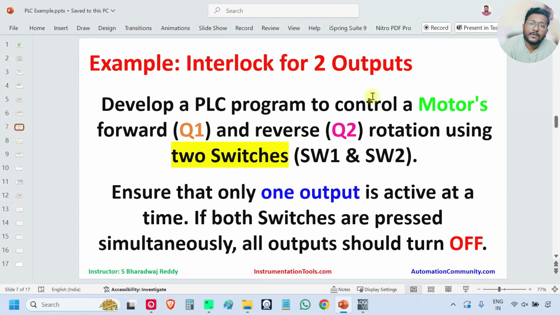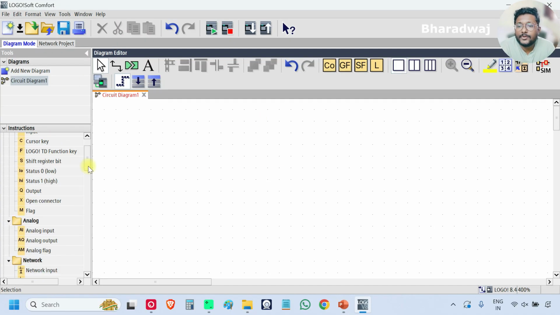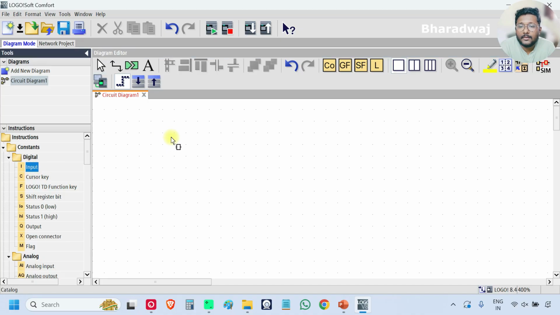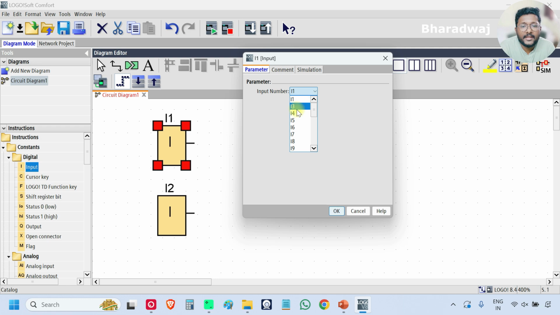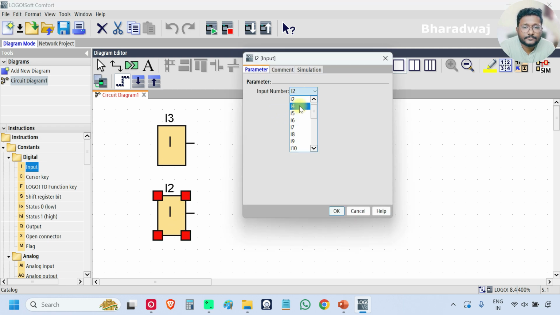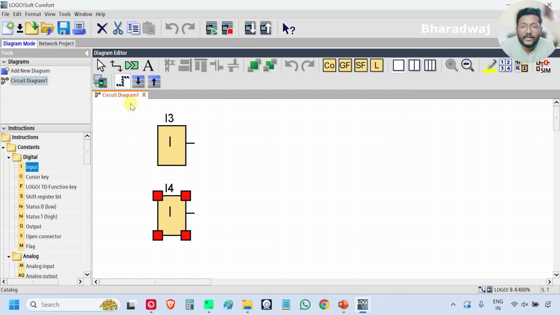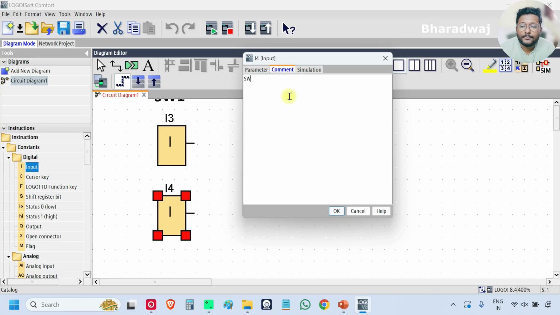Now open your software. Take two inputs; I will take I3 and I4, but you can use any input. Add the comments also: I3 is my switch 1 and I4 is my switch 2.